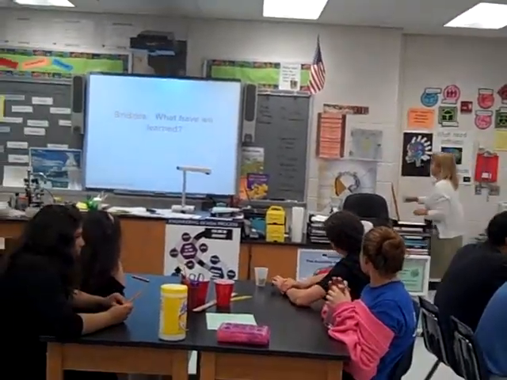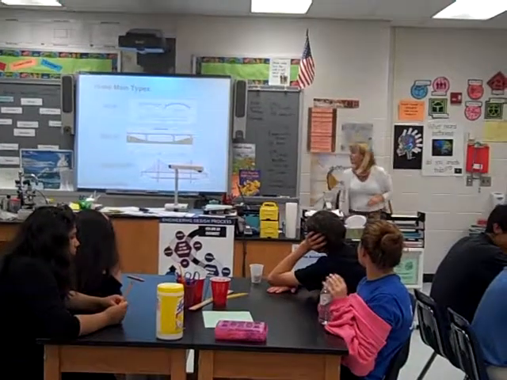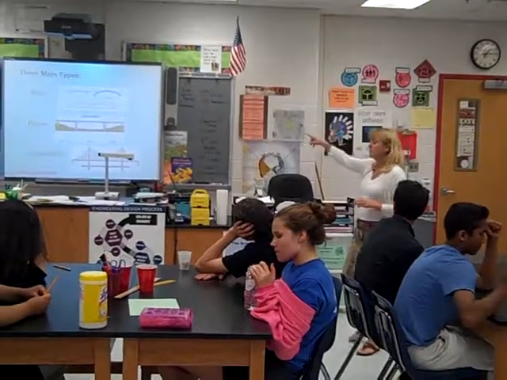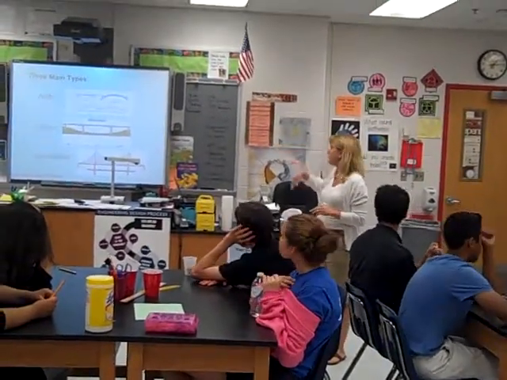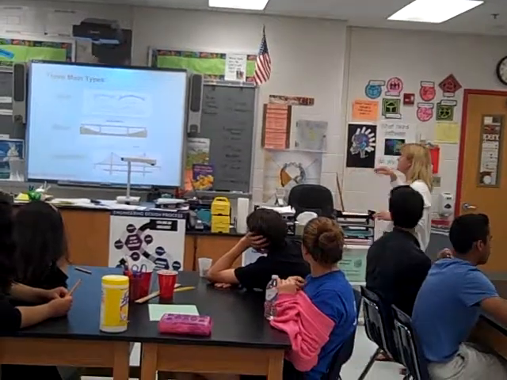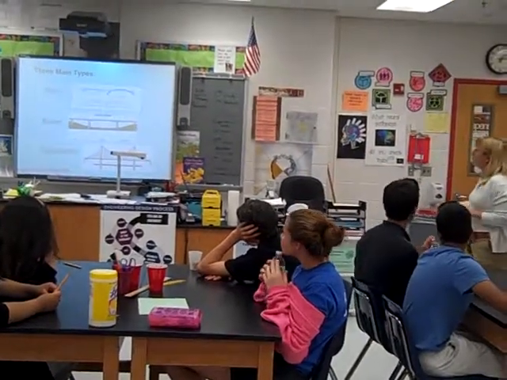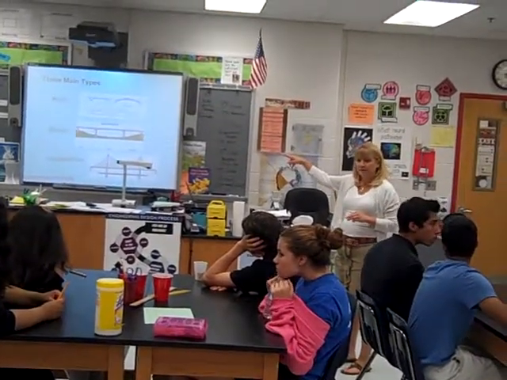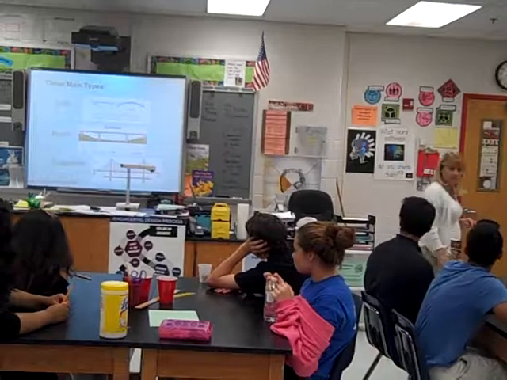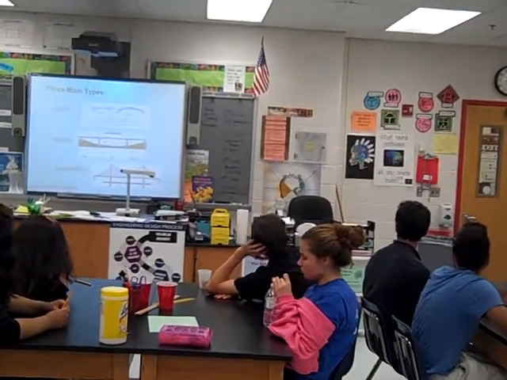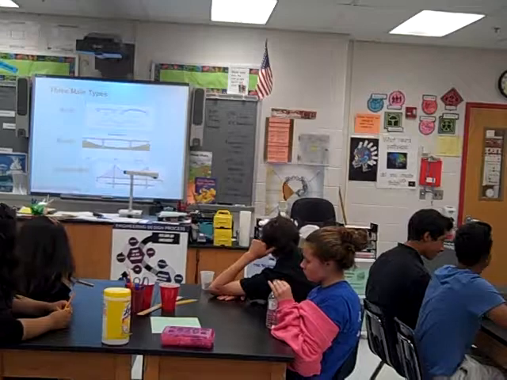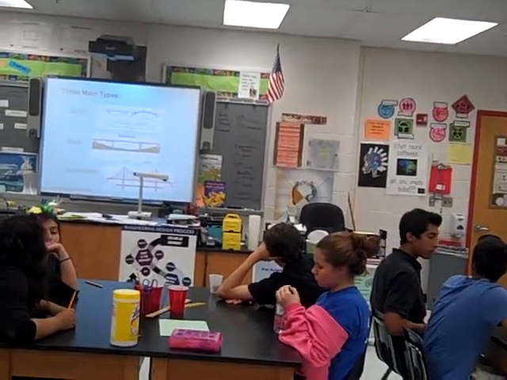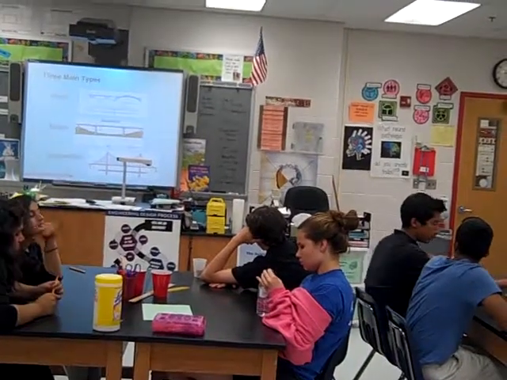So as we look at those three main types of bridges, these are the main characteristics of each. Notice that an arch bridge actually can be several different constructions, several different patterns. Sometimes the arch is at the top. Sometimes the arch is on the bottom. Okay? Beam bridges. What's unique about a beam bridge? What makes it different than the other two? The supports are on the bottom, but what do we know about the bridge structure itself? It's very flat. It looks like a beam.